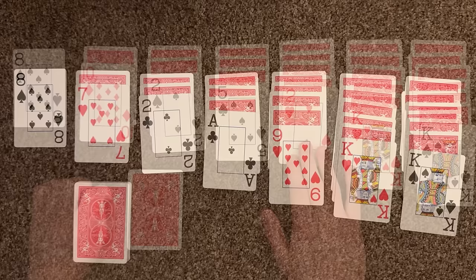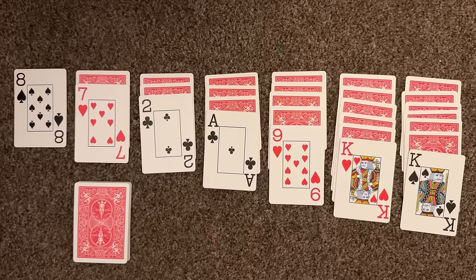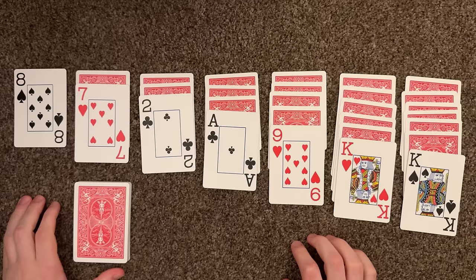Okay, so for this next little part of the video, we are going to be going over how to play the game exactly. Because as you know, we already know the rules. We need to try and separate these cards into their piles of their suits, ace through king. But how do we do that?